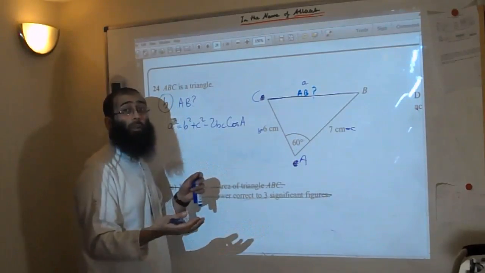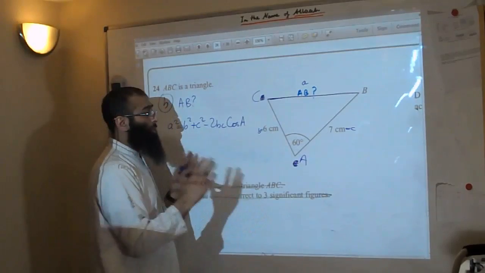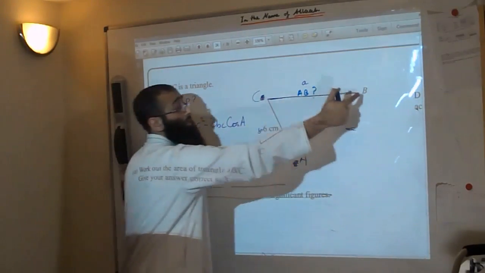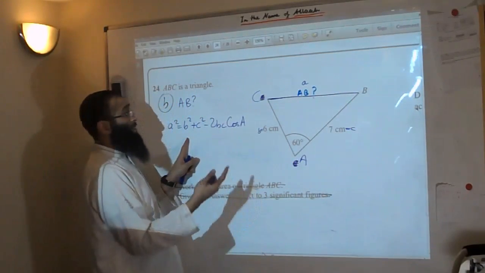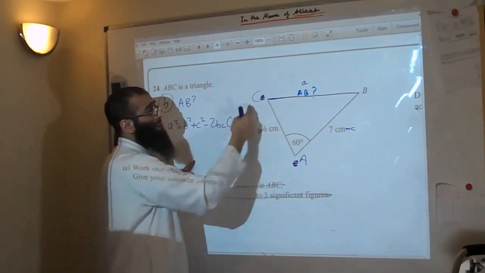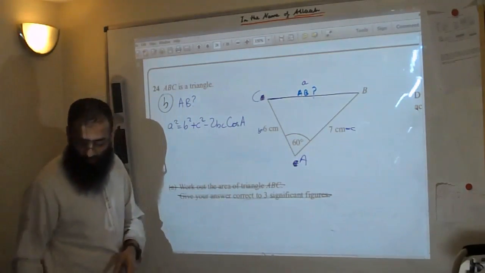Otherwise there can be some confusion. If you put the numbers or letters in the wrong place in the formula, you make mistakes in that sense. So this way it ensures that we get all the values going in the correct place. Don't worry about doing this in the examination, that's not a problem. What they want you to do is work out that. So as long as you say at the end, yes, AB is equal to this, it doesn't matter how you label your diagram. That's irrelevant. So let's go, without any further delay.